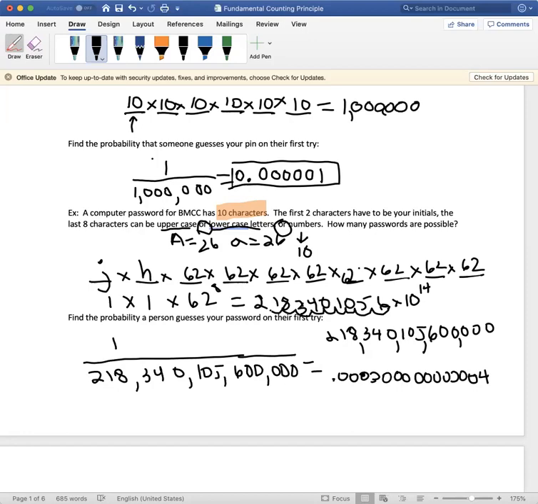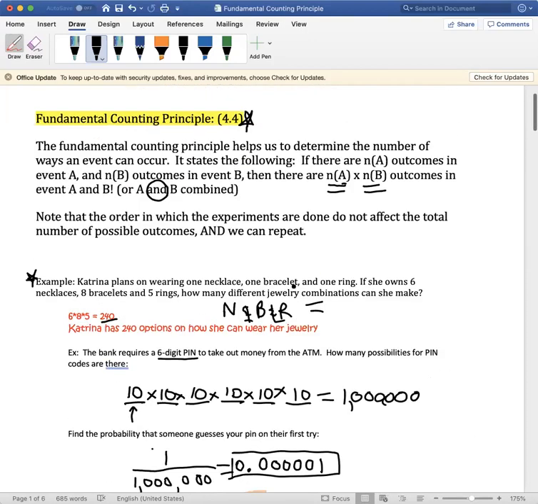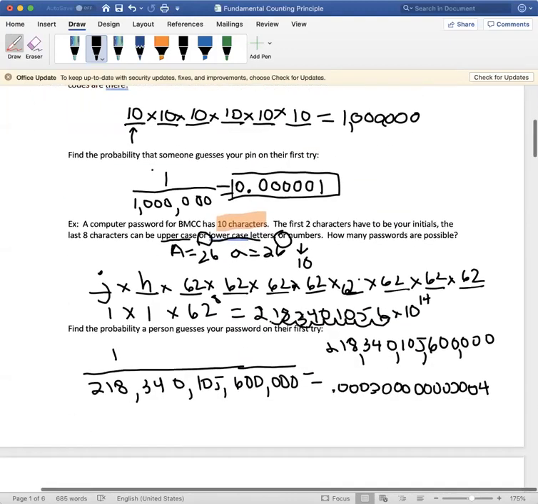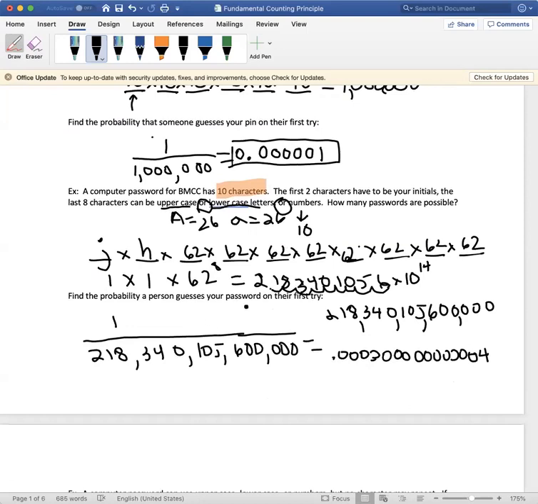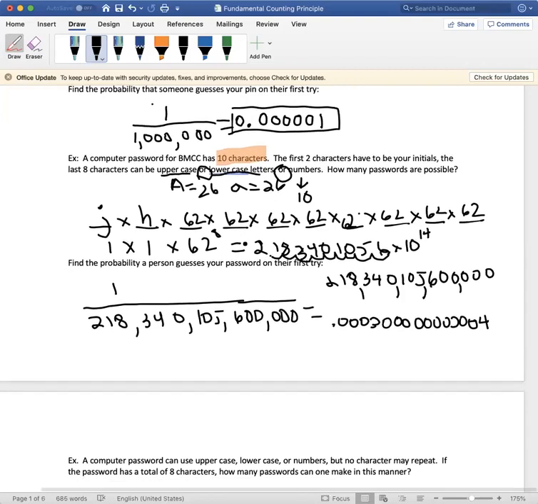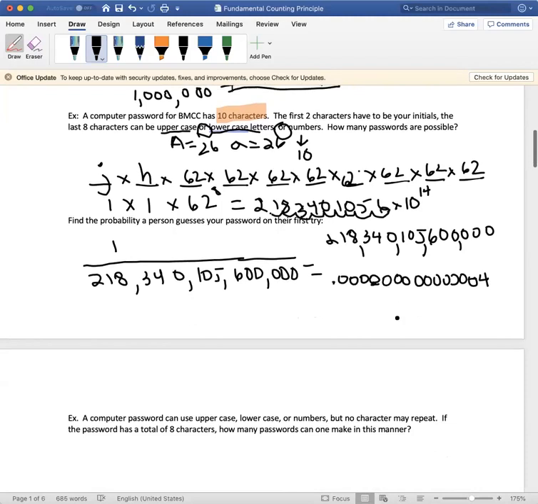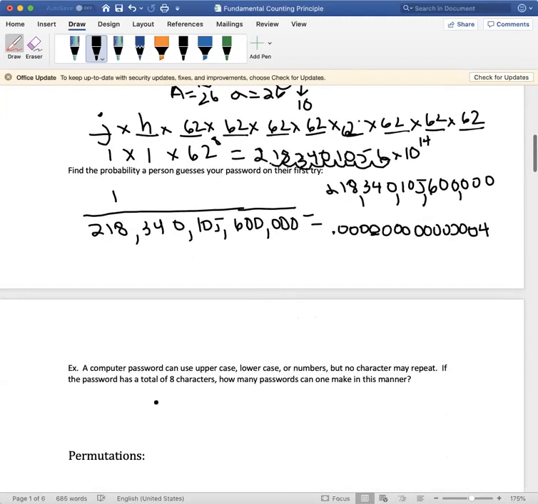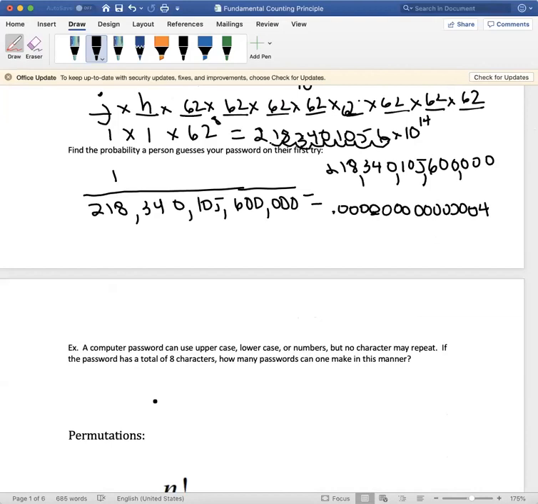Okay, so there are some fun examples when we can use the fundamental counting principle, also known as the FCP, in the real world. And in regards to passwords, you can see why the more things you open up for passwords, the more characters, the more letters, the more numbers, the smaller the probability is that somebody's going to be able to guess your password. The more possibilities that you have, the less of a probability that somebody's going to be able to guess your password.